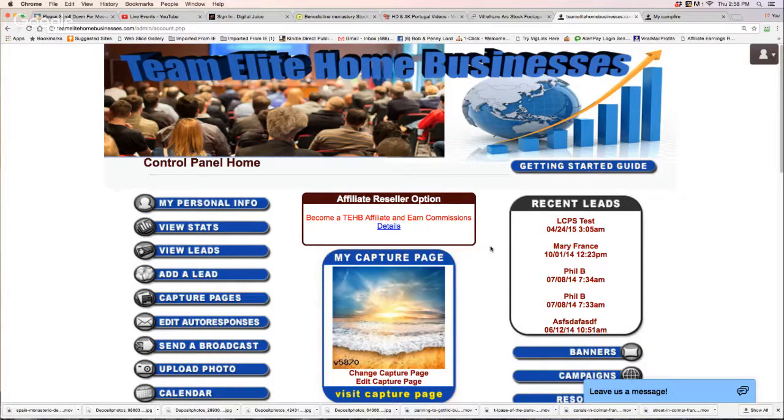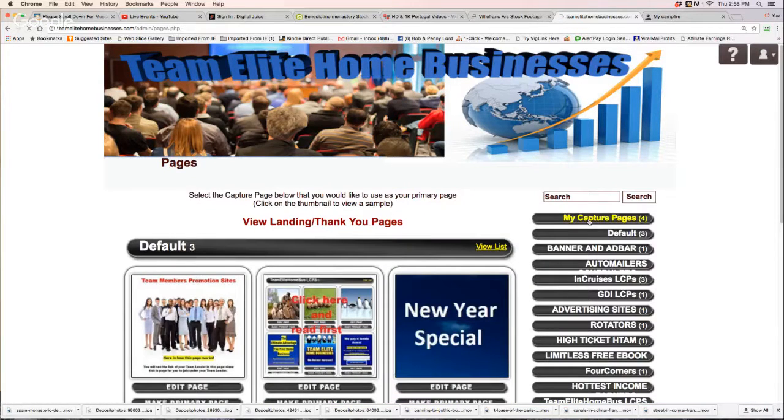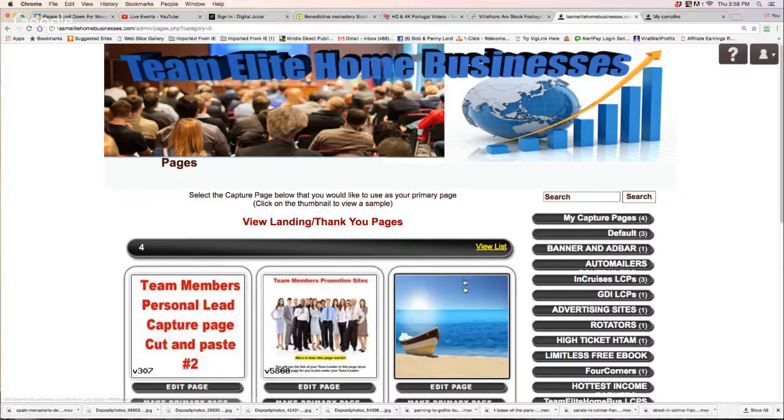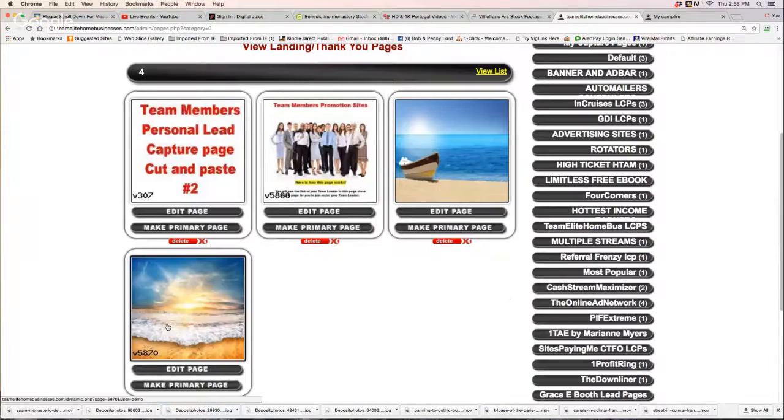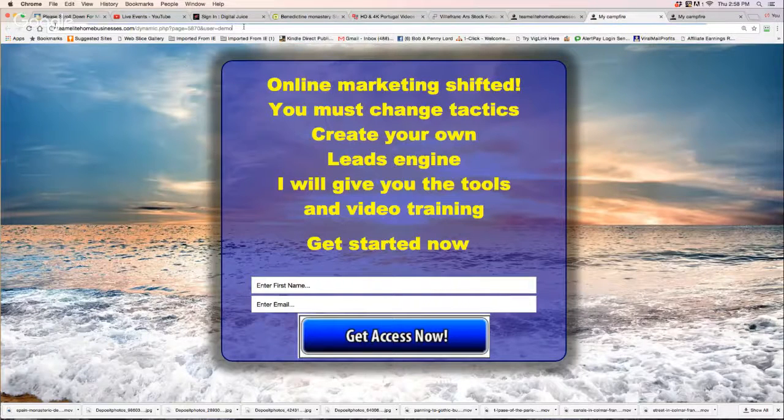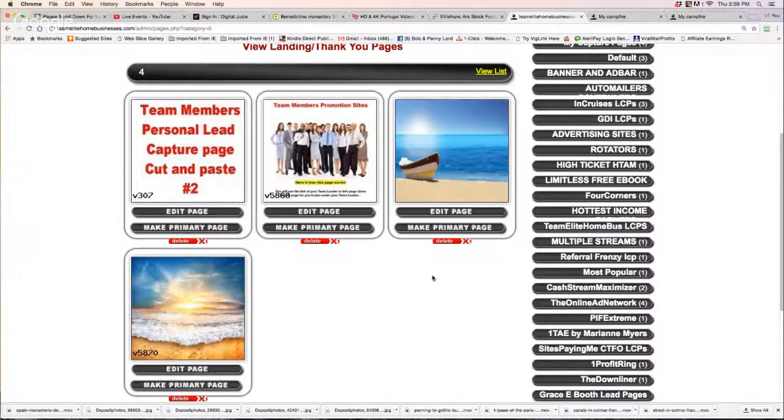So when they opt in, they're going to see the page you're promoting. And then every time they get one of those messages from your autoresponder, they're also going to see the site you're trying to promote. So once you get the first one set up, the message is created, and you start advertising the URL. And remember, let me just go back to that again. What do you advertise? Click on My Capture Pages, and this is the one we chose, and just click on this icon here. The URL that's in the browser, that's what you're going to advertise. That's where the leads will start coming in.